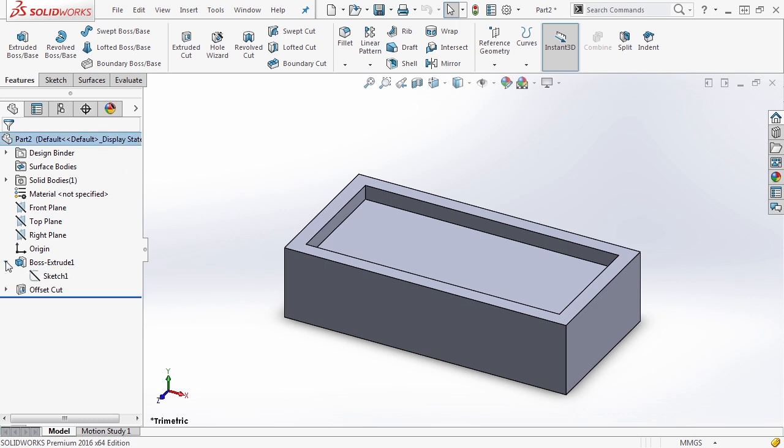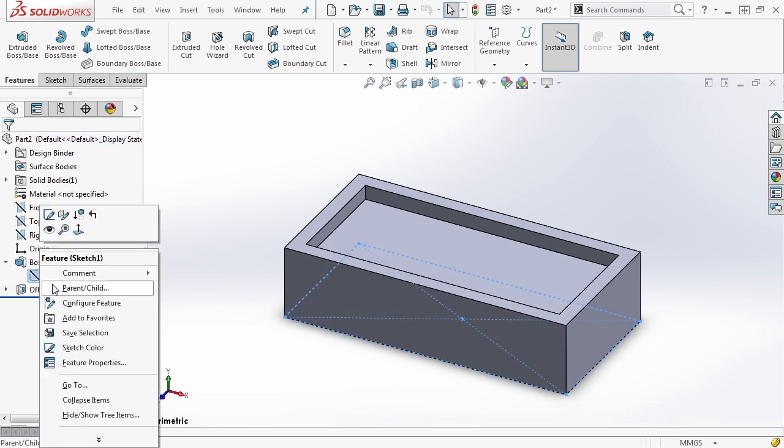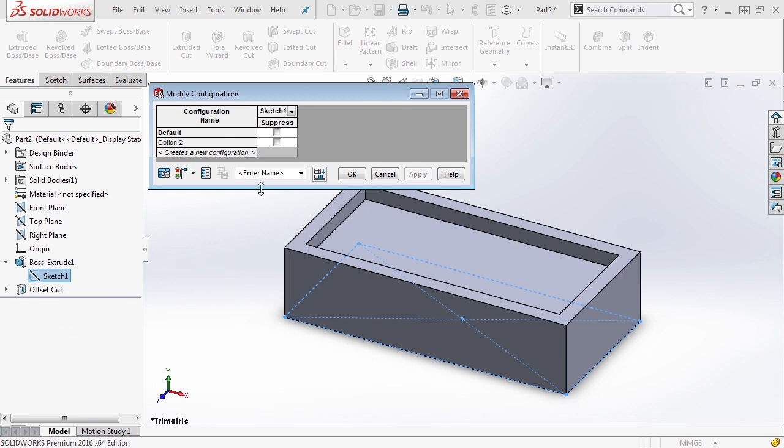If we expand Boss-Extrude1 and we right-click on Sketch1, we can configure this feature as well. Again, you can suppress it, but it's a bad idea to suppress a sketch that belongs to a feature. But really what we want to do is use the dropdown and select Length and Width. So now we have full control over the sketch dimensions, and you'll notice that the names that we created, Length and Width, are applied to these boxes. So again, it makes a whole lot of sense for us to put those there because now we can easily tell what dimensions we're modifying. Of course, it is highlighted on the screen. When you select a column, you see that it moves over to that other dimension.